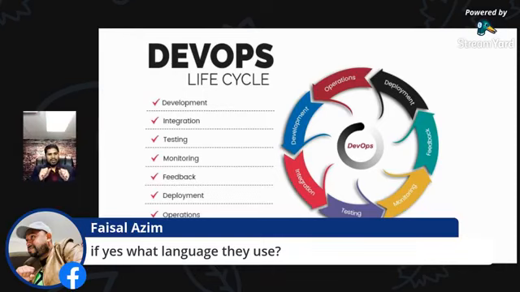When a developer writes the code, this code needs to go to the server. If it is the Node.js stack, the DevOps engineer needs to install, on an Ubuntu machine, the Node.js server, the Node.js packages, and all the dependencies on that server, then deploy the code. Deploying the code means the Node.js developer wrote the code for the business requirement.